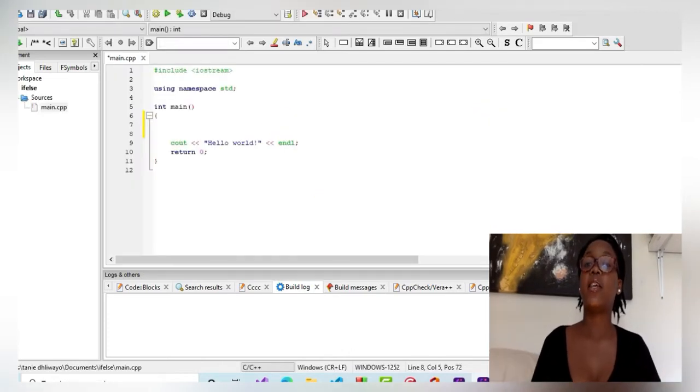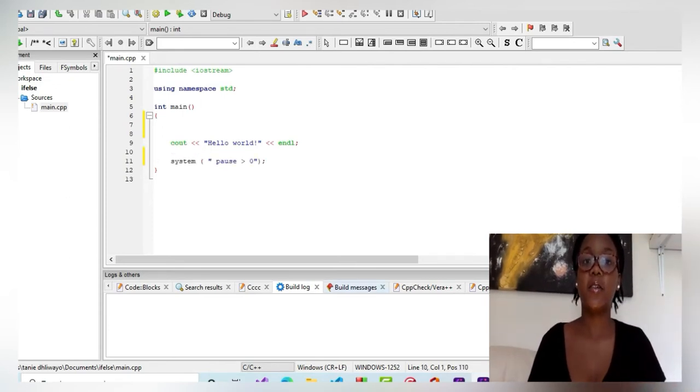So to explain the if else statement today, we're going to build a simple fun program. Our program is going to tell the user if they've entered an even number or an odd number. So what we need is for the user to input any number they want, and then the program is going to check if the number is even or odd.